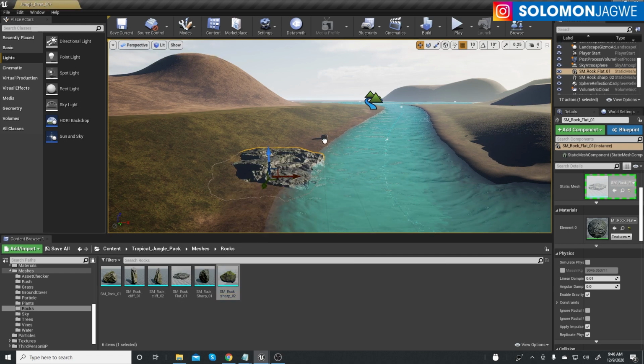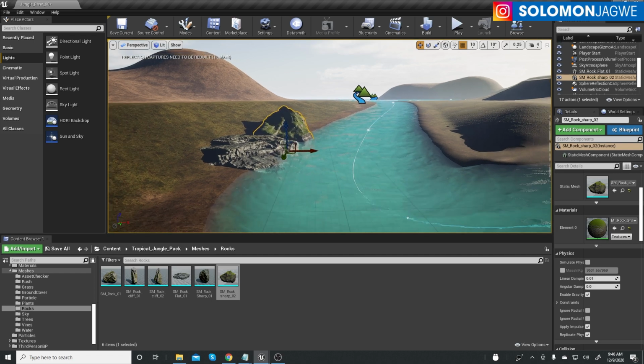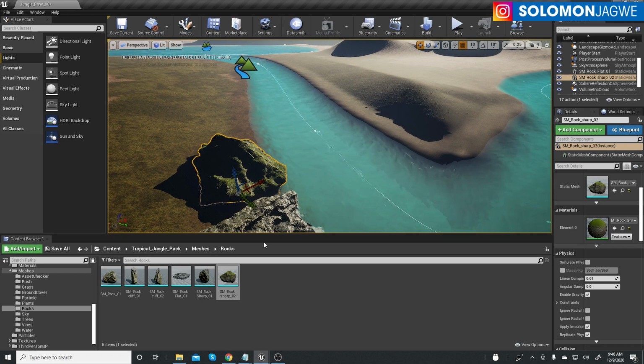And just add another one, make this one big, scale it. And we can even rotate it a little bit. And we add another one maybe over here.